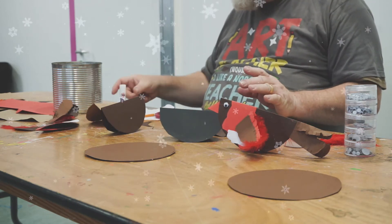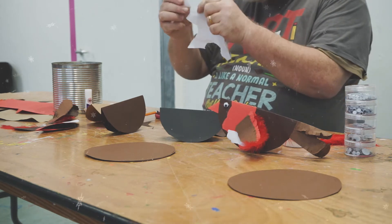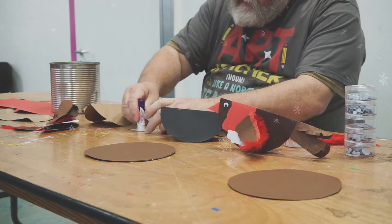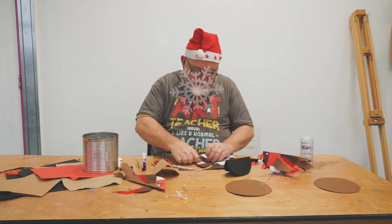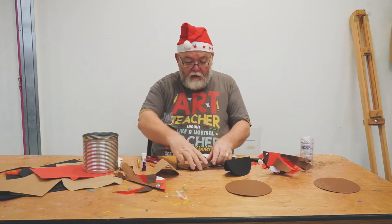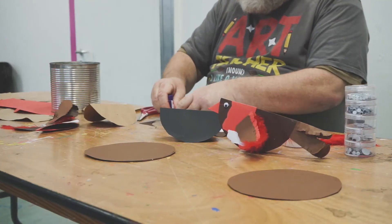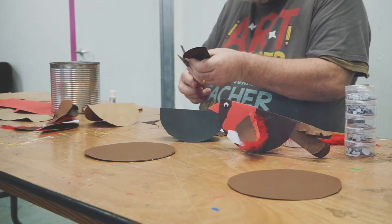The next thing we're going to do is put on a little white bit because the robin has a little white belly. I'm tearing that paper and I'm going to stick it on down near the bottom — take the lid off the glue. I'm sticking it on at the bottom just like that and if it sticks over the edge just get your scissors and trim it off. You do that on both sides — more glue on that, stick that on this side, trim off the extra bit.